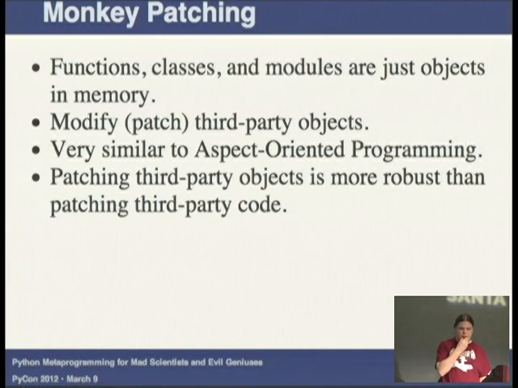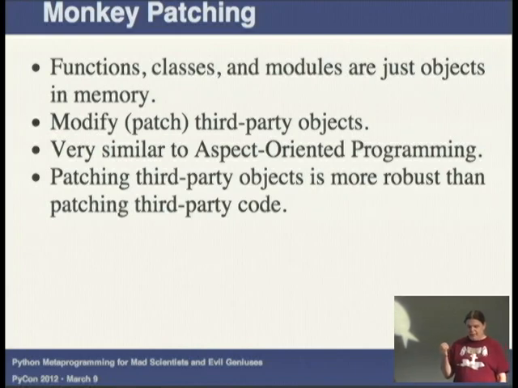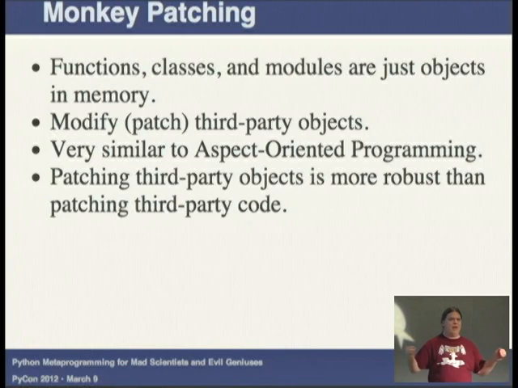And why would you want to do this? Well, there's two reasons, if you're trying to be constructive, if that's what you're into. One reason is if you do this systematically, you now have aspect-oriented programming. You could weave in a security policy into a body of code that was naive of your security policy and just go, punch it in, punch it in, punch it in by decorating functions after the fact.